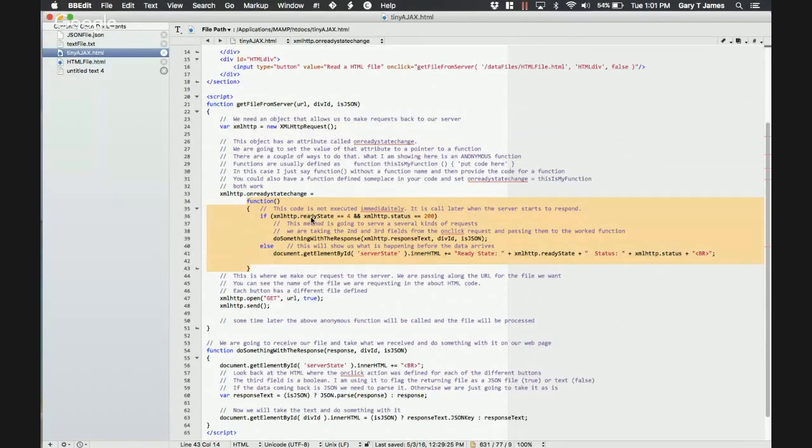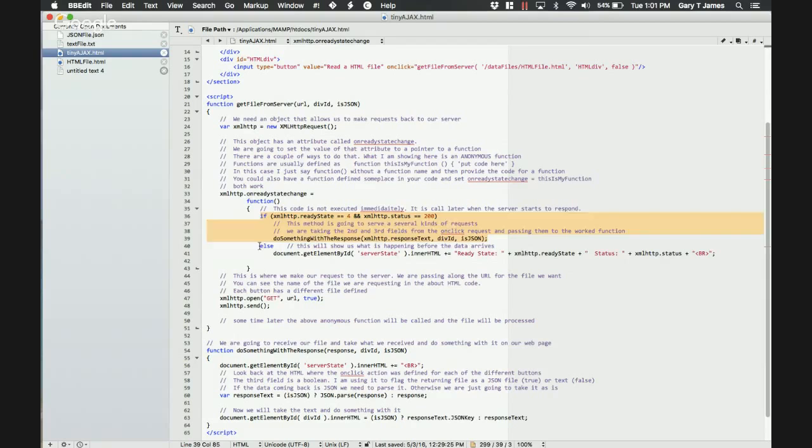When the ready state is 4 and the status is 200, I'm going to do something with the response. I'm going to take the response text, the div ID, remember the div ID up here? I'm going to pass that in, and I'm going to pass in the is it JSON or not. So this is what happens when the states are all lined up and we're ready to go.